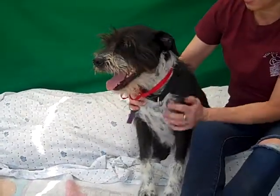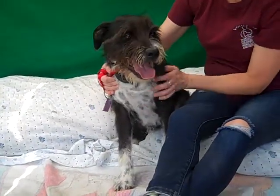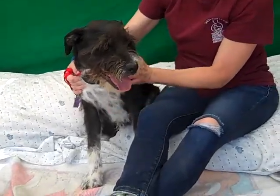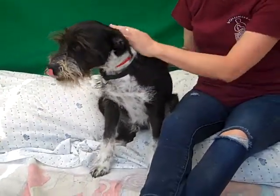He is one year old, so this guy is a pup, and he came in on May 23rd as a stray. And this guy, as you can see, is just the perfect puppy. He's just fun and waggy and affectionate and playful. He loves people. He seemed like he wanted to play with the dogs that he met earlier, so we just think he's going to be a great family dog.